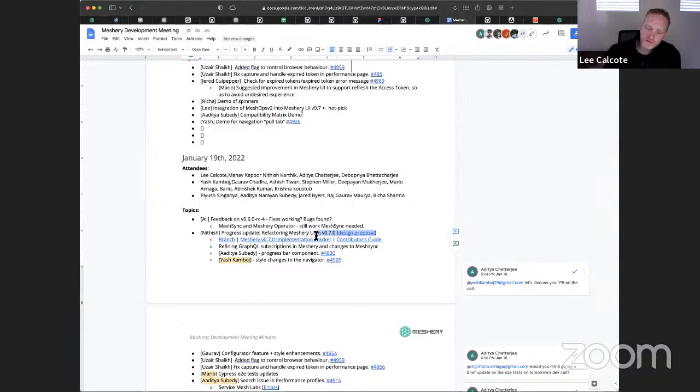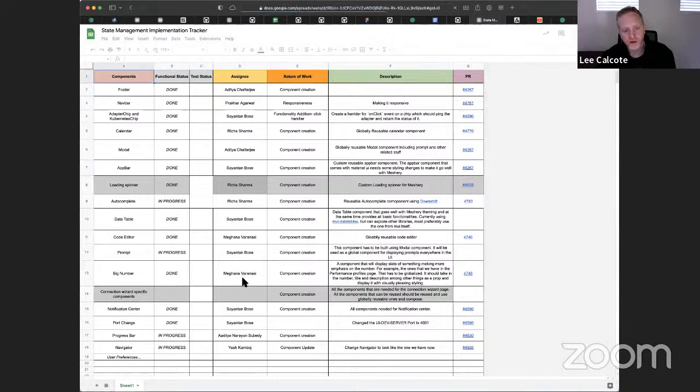In 0.7, there's an integration of Redux and use of observables, so some different state management. And so there's an overhaul of the UI, essentially all the components rewritten. There's a number of you that are participating in this already. If you're not, it's an open opportunity to jump in on the ground floor.